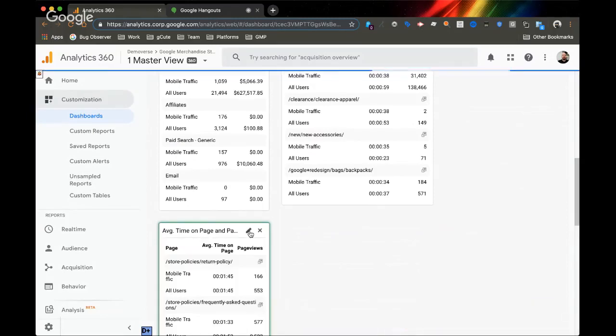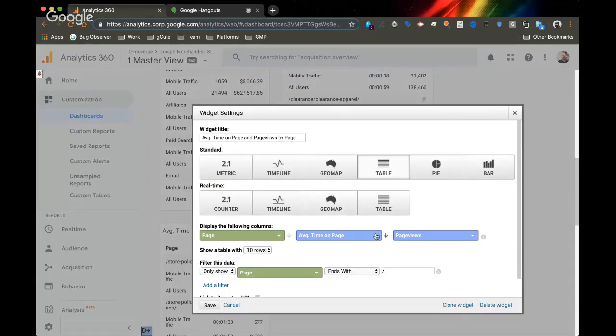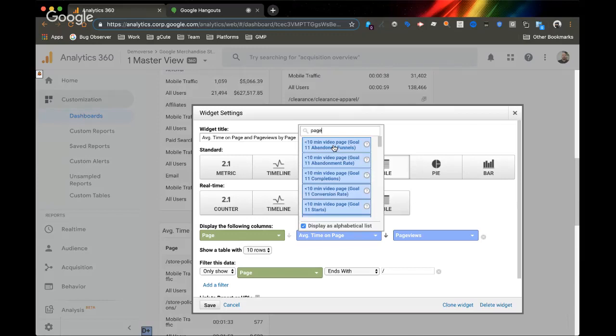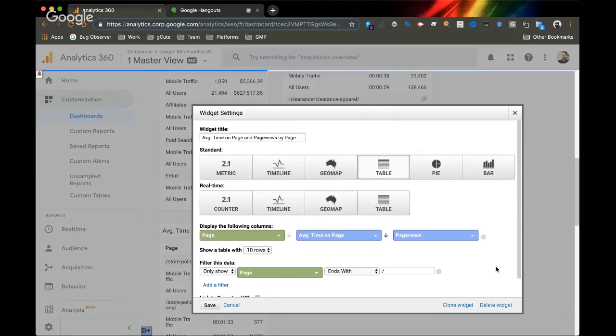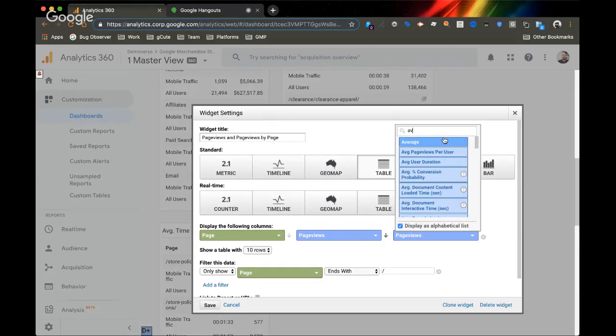So now when I edit this one, we can switch to page views first, and we put average time on page second.